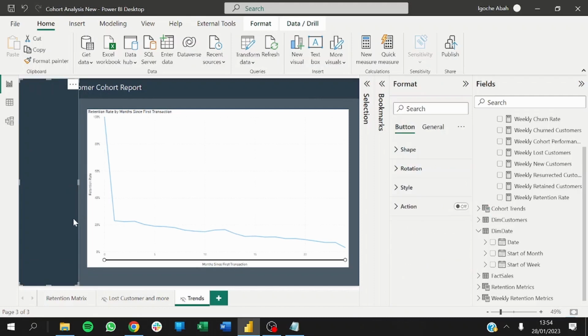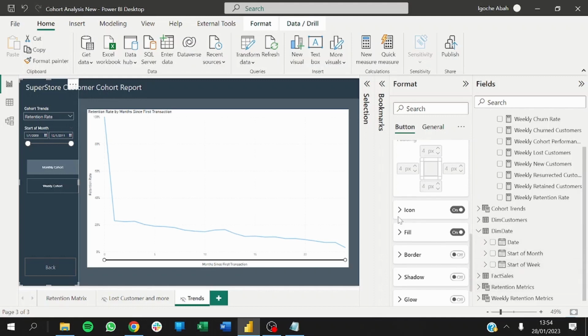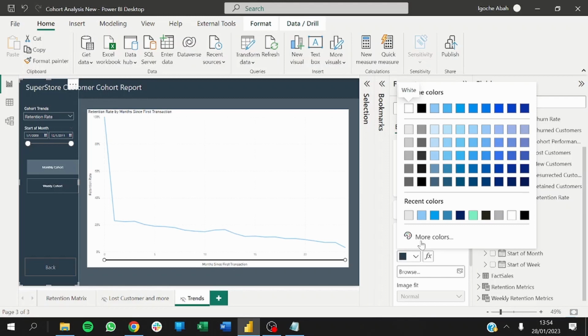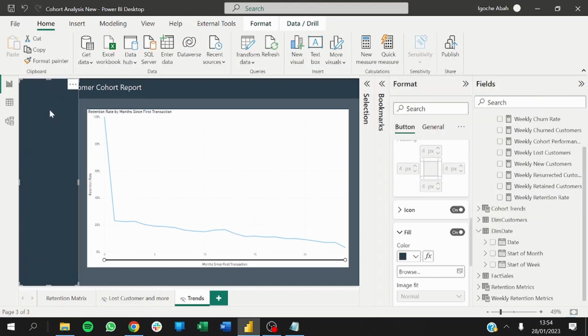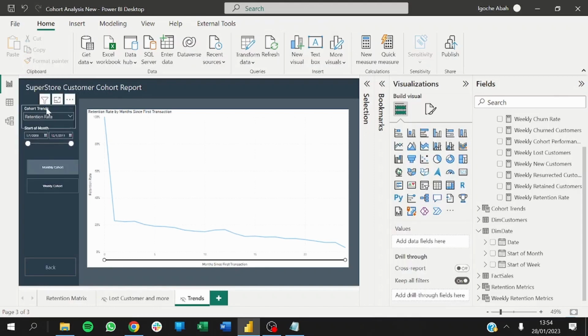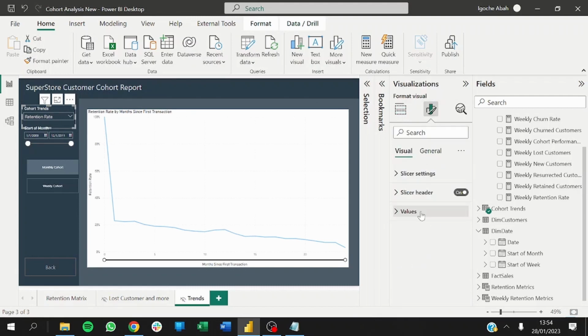So let me see the color for this. Style, the fill. Yep. So I can come here and format this.